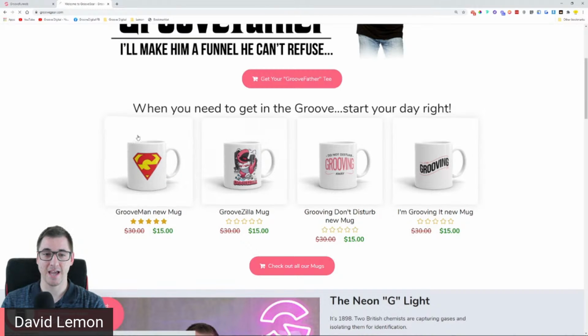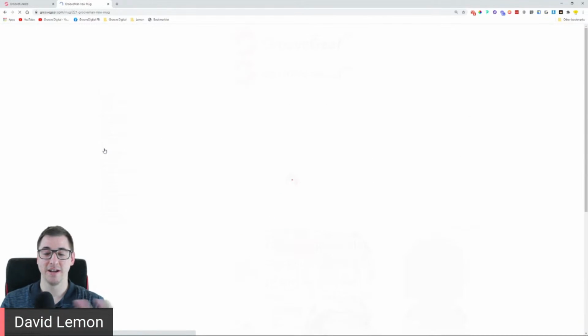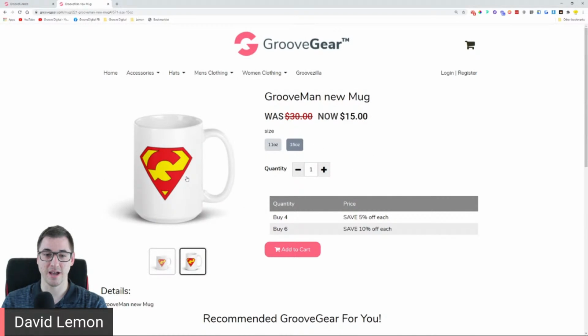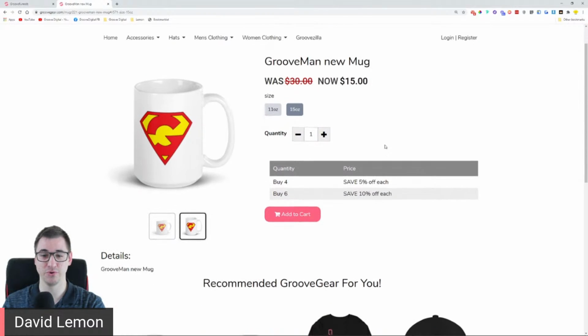They can click and choose add to cart, and when they click on it, they can read through what the options are. You can have different varieties and variations of your products. You can add quantities. You can also have discounts if somebody purchases multiple products at the same time. This is all available to you.